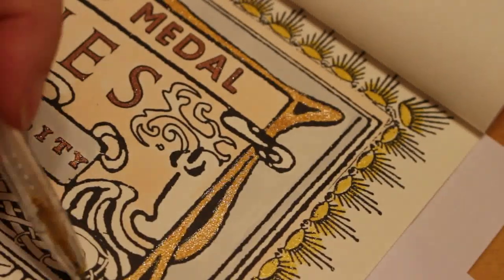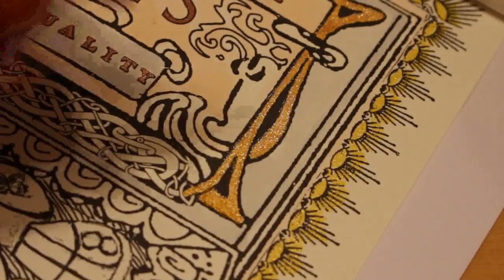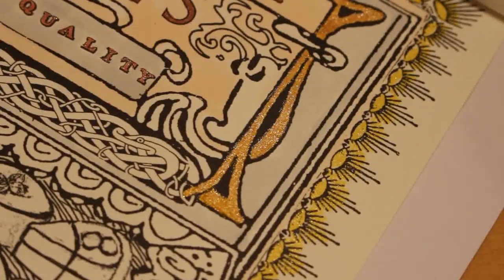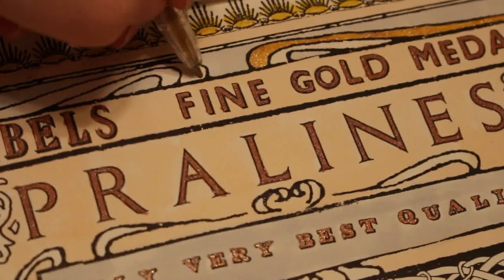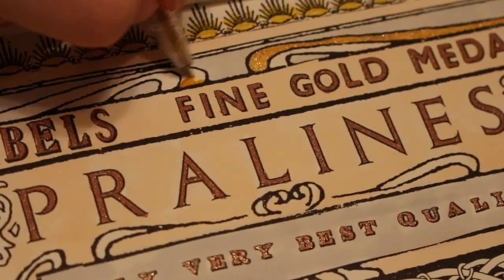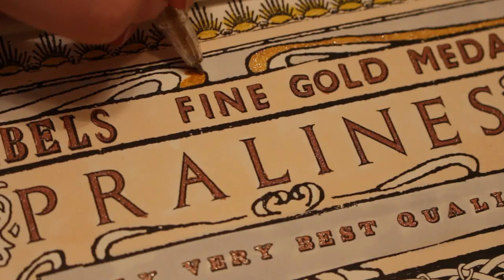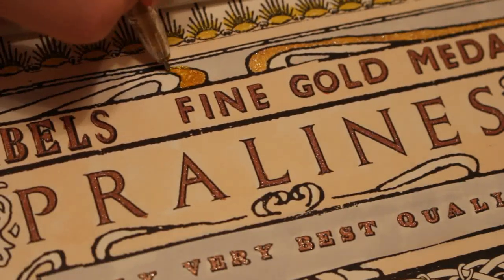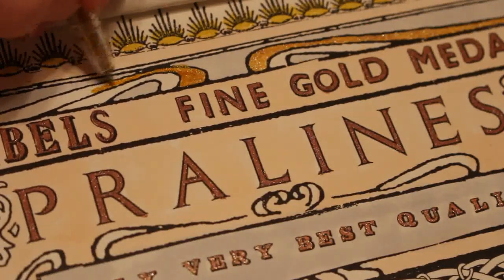See, now, as you can see, this actually goes into this Celtic knotwork at the bottom. So I'm not actually going to do that bit yet. I will do it very soon, but not yet, just because it's quite detailed. I just want to get the rest of this done first. Whoops. Oh dear, I'm colouring like a 7-year-old again.